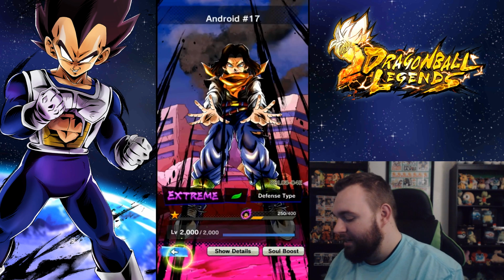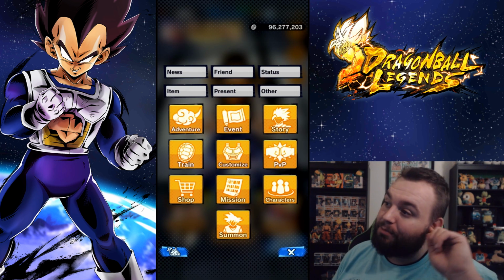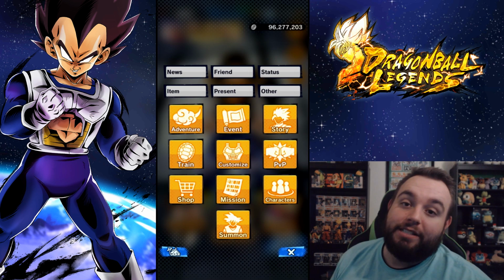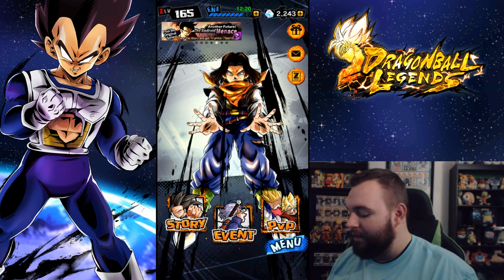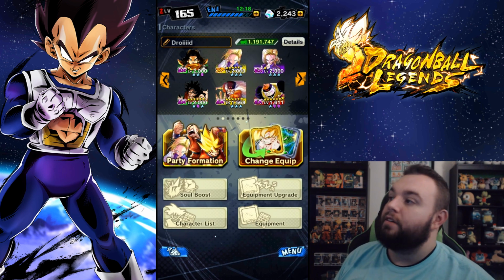No full complaints, though. So in the last video, I made the mistake of making a team with Cell on it, and I'm not a big fan of Cell. That's just how it goes. He does fit well being a red unit and everything. That's great. I chose to go different routes this time.